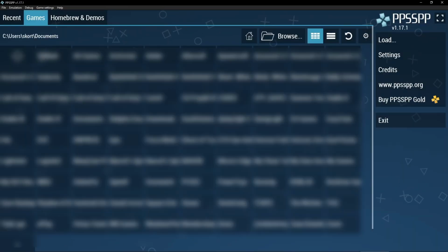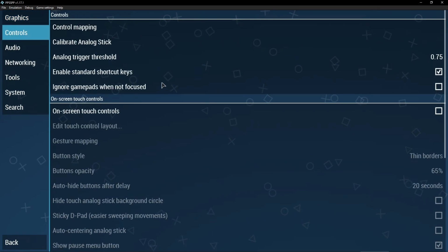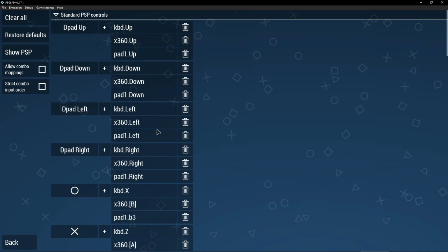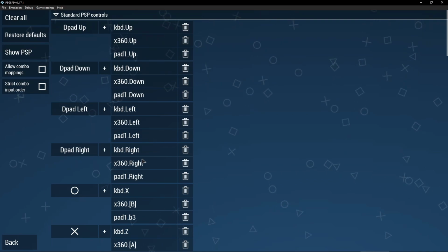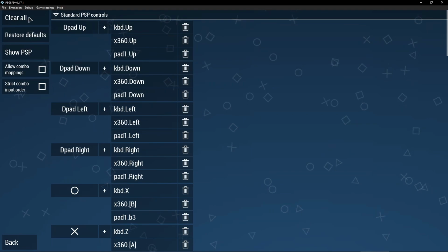You can maximize it. And now basically here you need to choose a folder with your games. Also go into the settings, go into the controls, and perform a control mapping right over here. If you're playing on PC using a keyboard and a mouse, you will have to bind your keyboard buttons in here, in this screen under controls.